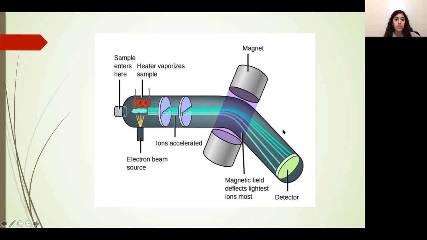As fragmented particles travel through the magnet, they are separated based on mass-to-charge ratio. Once ions are separated, they are detected by the detector, creating fragment patterns in terms of a bar graph. Each molecule has its own distinct fragmentation pattern, and obtained patterns are compared to a known standard for identification.